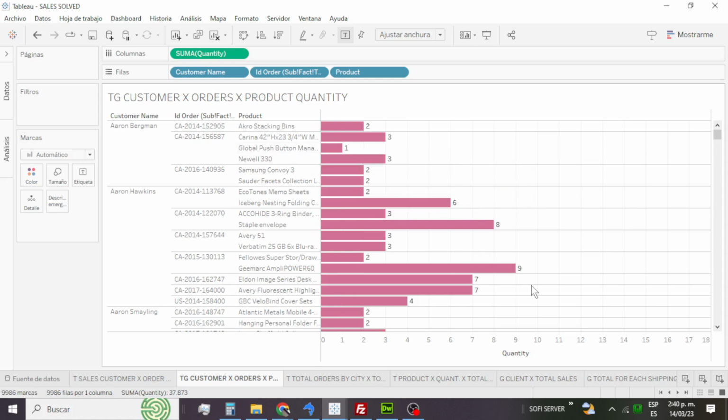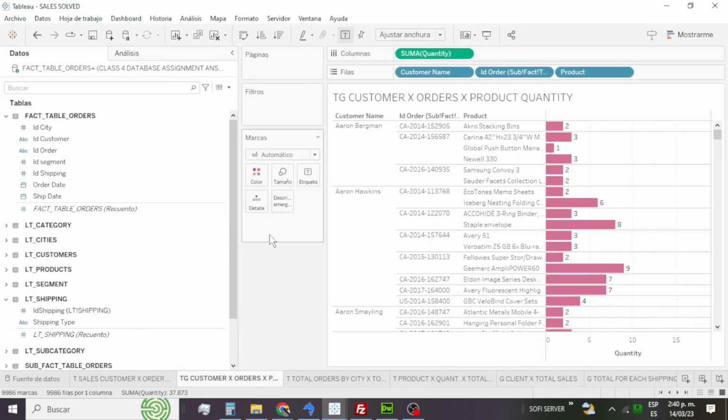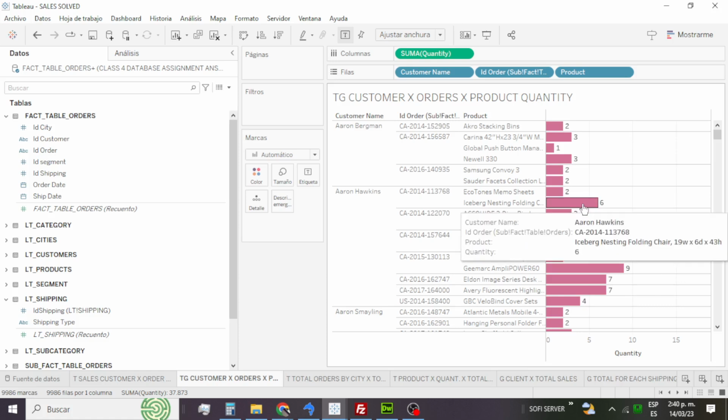So remember, you have to pay attention to what you have in columns, and also pay attention if there are fields that appear here in the place of the marks. We're going to learn more about marks later. Okay, now you have to mix both a table with a graph, and add the numbers.